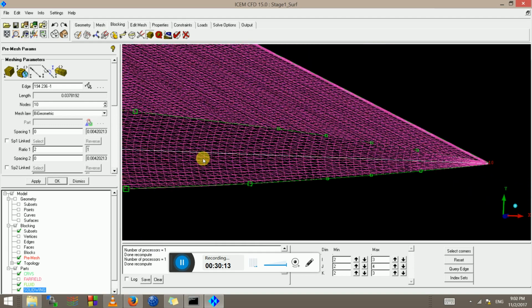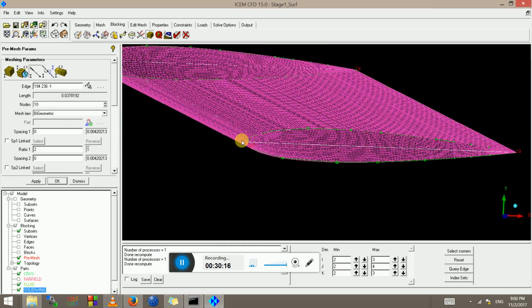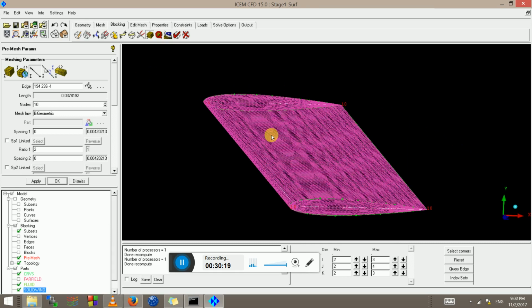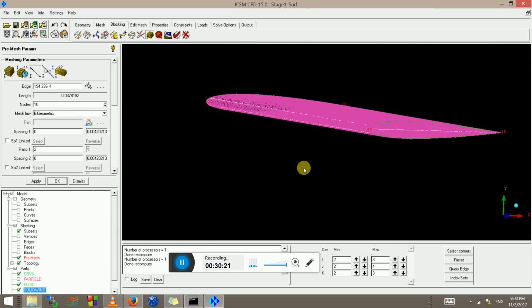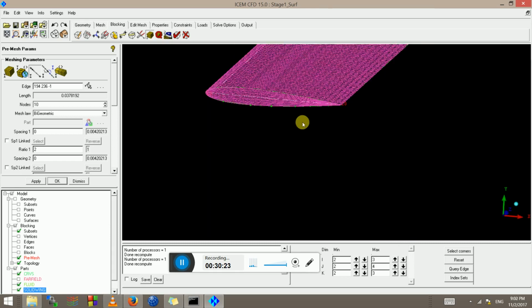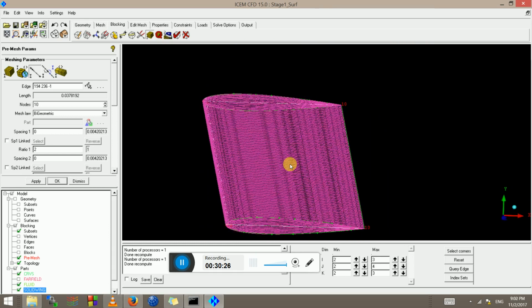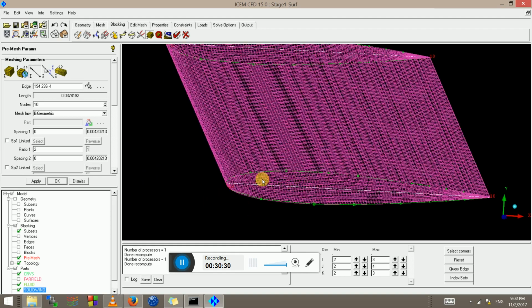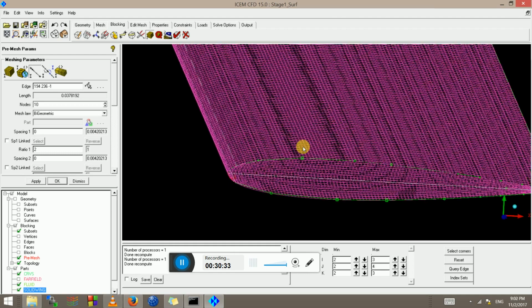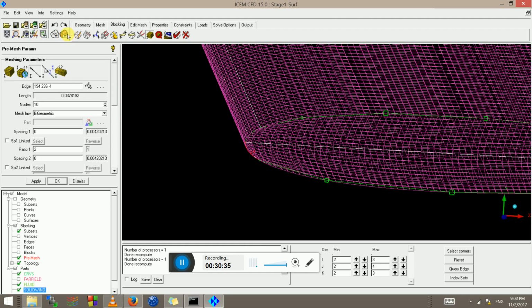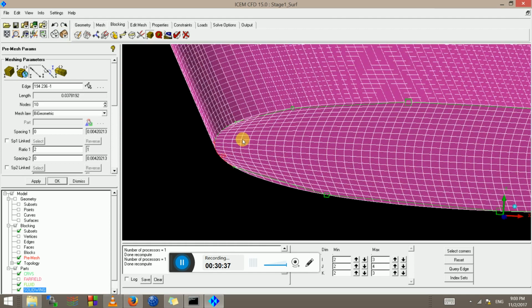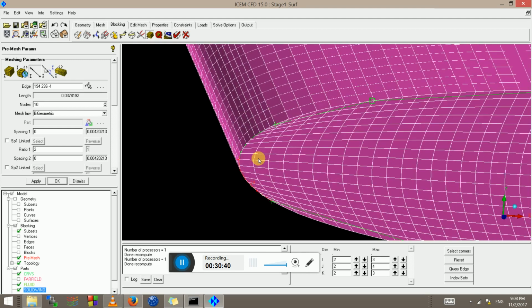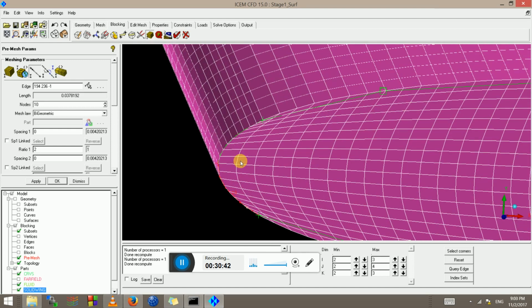But there's a lot of stuff that we still need to do. But because the video is already over 30 minutes, I will talk about the volume meshing and improving the surface mesh in the next video lesson, such as here, where, as I said before, there's no way to put perfect squares in a round domain.